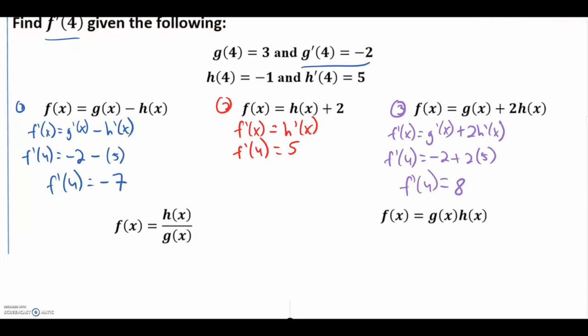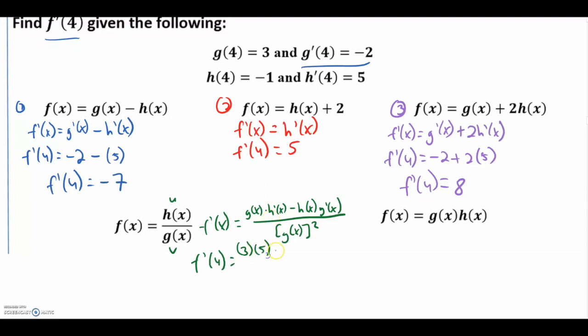Last two, and these are going to both apply the rules that you learned about in this lesson. F of x is defined as h of x divided by g of x, one function of x divided by another. There's no way I can simplify this, so I'm going to have to use the quotient rule to define f prime of x, which will be my low function times the derivative of the high function minus the high function times the derivative of the low function, all over that low function squared. And now we can substitute in all of our function values that we need at 4. G of 4 is equal to 3, h prime of 4 is equal to 5, h of 4 is negative 1, g prime of 4 is negative 2, all over g of 4, which was 3, squared. And f prime of 4 is equal to 13 over 9.